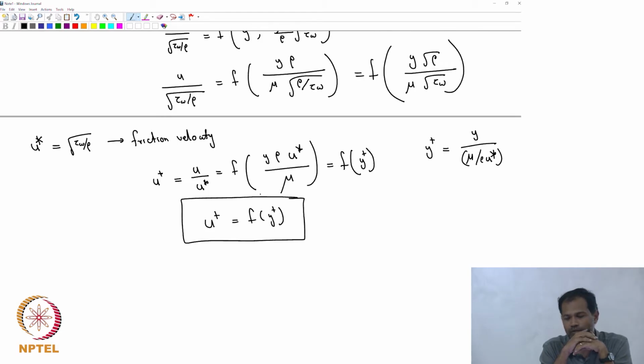You could have written it in terms of the non-dimensional numbers that you have gotten. I am just following some textbook. I have not done anything, I have just written down u is proportional to some quantities and non-dimensionalized. And when I got a quantity called root of tau w by rho, I called it friction velocity. Does it actually have the units of velocity? You could verify that, put stress divided by density and take the square root of it.